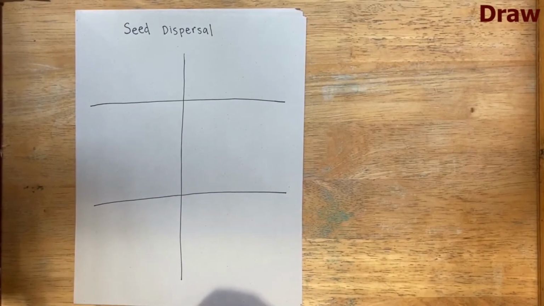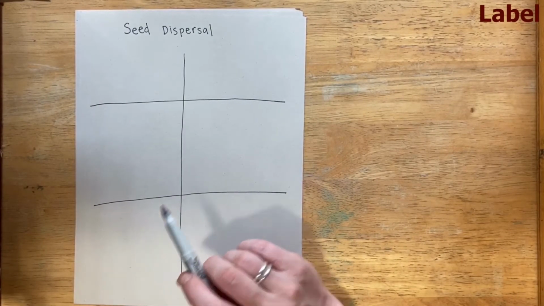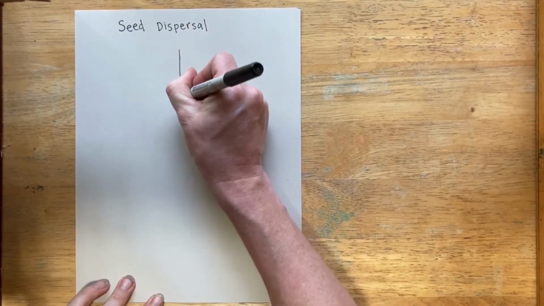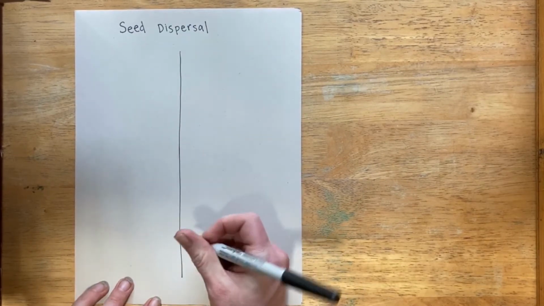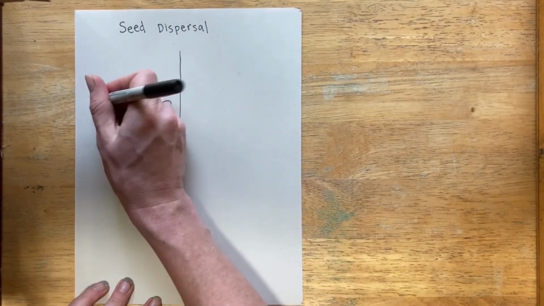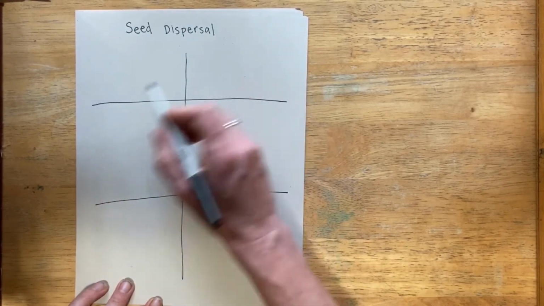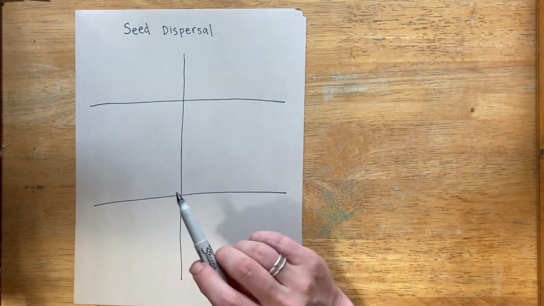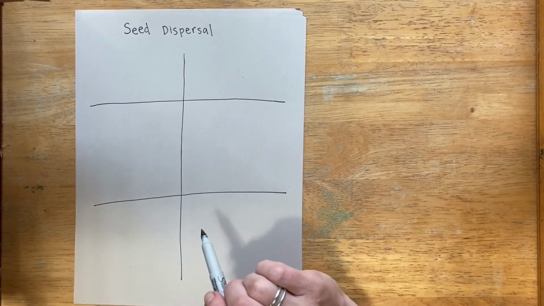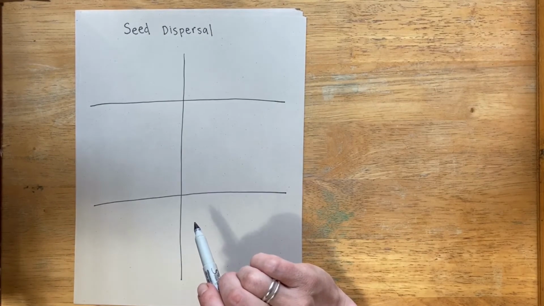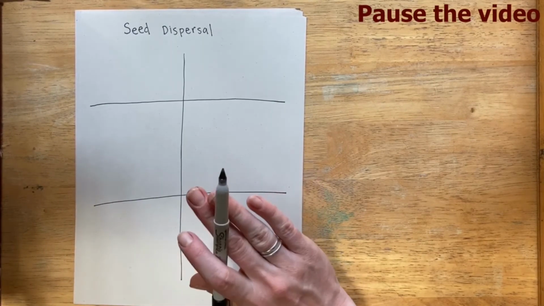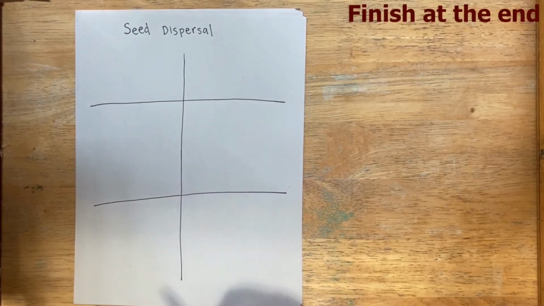Before we begin, take a minute to think about if you already do know one way that seeds disperse. We'll be doing a quick drawing of each dispersal method and labeling them. That will be one line going down the center of the page and two lines going across the page, kind of spaced out, like this. They don't have to be perfect. It's just to give us 6 boxes to draw and label our notes. If you're not done with your drawing or writing before we move on to the next one, you can pause the video or wait until the end when the finished sheet will be left up on the screen.